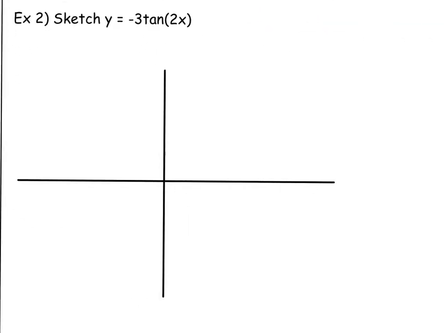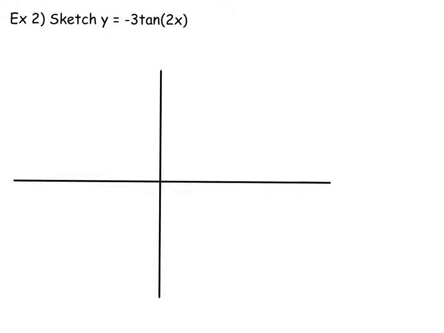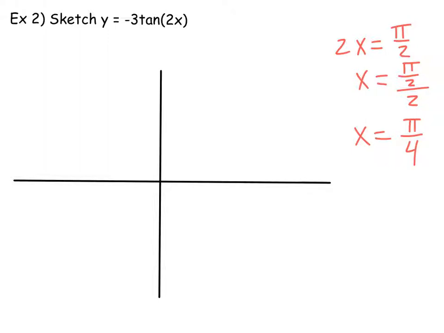All right, here's another tangent graph. This will be the last one we'll do, and then we'll move on to cotangent. Same approach. Look at what I've got inside those parentheses. Asymptote would be at pi over 2, but I'm pretty certain it's moved. Divide both sides by 2, and you would get pi over 2 divided by 2. And it would be at pi over 4. So now these have gotten a little bit closer to the center. And I can hop over here on the negative side, and there's going to be one at negative pi over 4. Okay.